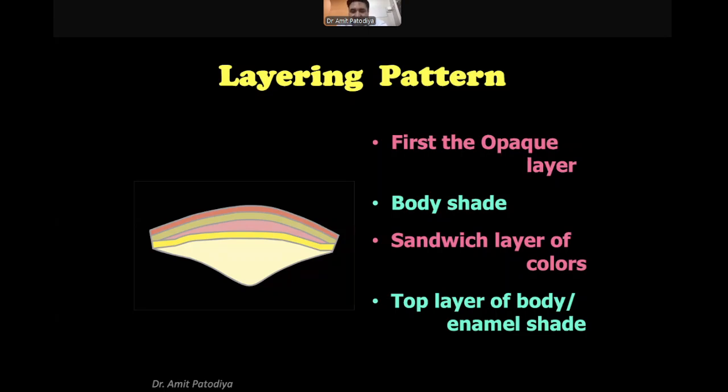And second thing is thickness of each layer. Thickness of each layer again will play a vital role because any layer, if you make it excessively thick, will eat up two things. One, it will eat up the space for the top layer, and second, it will eat up the effect of the bottom layer by making itself more prominent. And that is why your preparation thickness and your layering thickness both play a vital role.